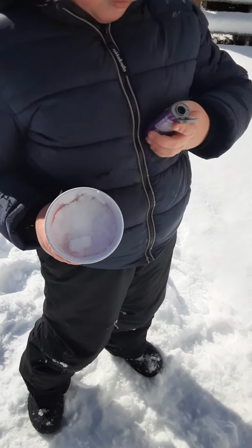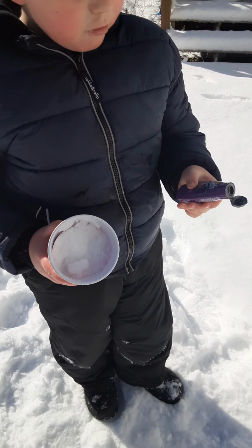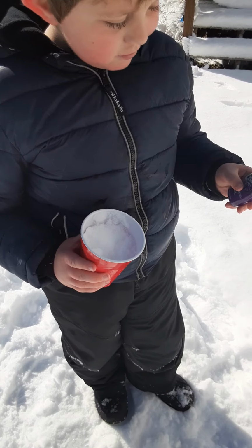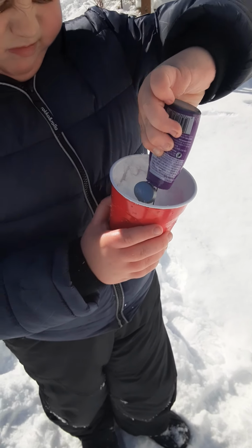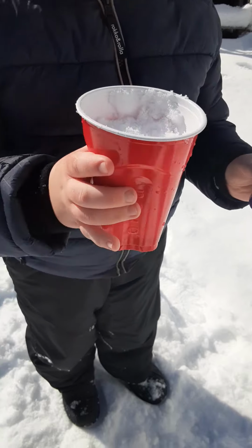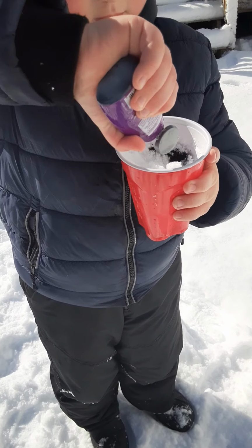We have crushed grape. Grape crush? Crushed grape. Okay. And snow. And syrup. And cold fingers. Okay, so let's put them together. It looks black. Okay, squirt some more in there. Go to town.